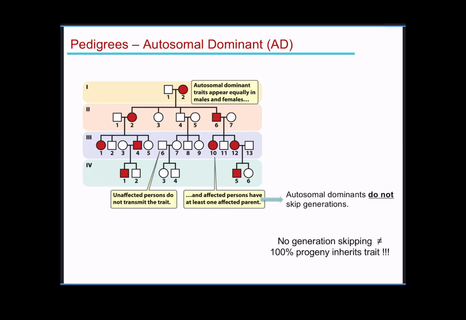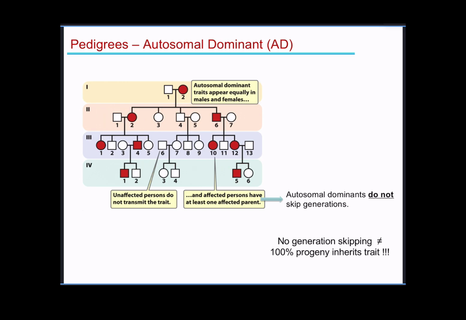There are some features to autosomal dominant conditions. First of all, autosomal dominant conditions do not skip generations, meaning that, we'll discuss in a second what that means. And because they're autosomal, there is no sex bias. So if you look at a large family tree, you should see that roughly the condition affects females and males in the family equally. Okay?